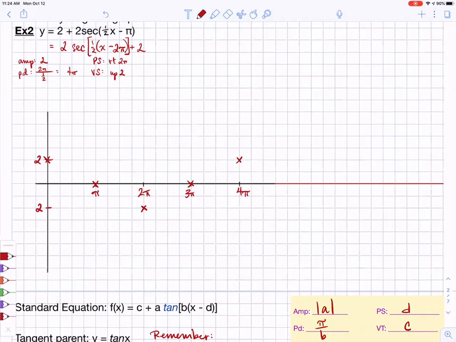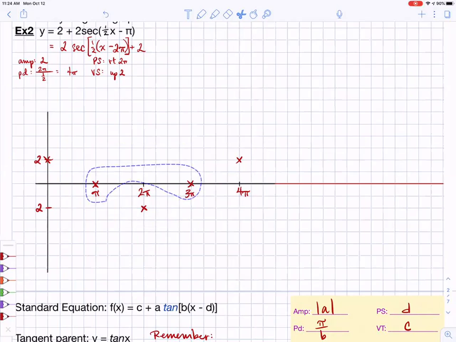Now we're ready to make the switch over to secant. Okay, so talk to me about these 2 maximum values. What are those 2 maximum values going to become when I shift them? They're going to become secant minimums. What's this guy going to become? A secant maximum. And then what are these 2 guys going to become? They're going to become asymptotes.